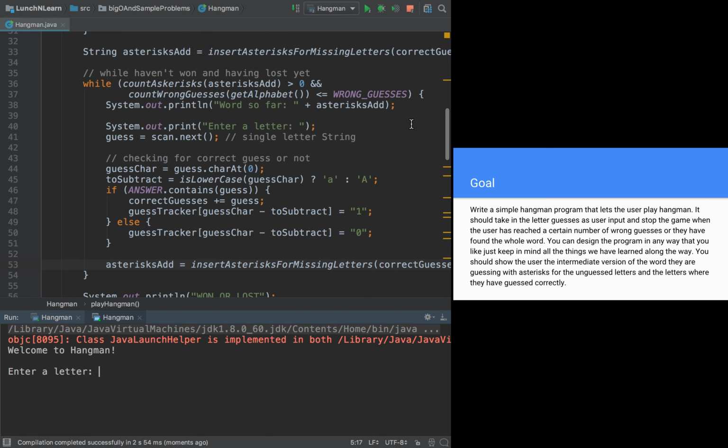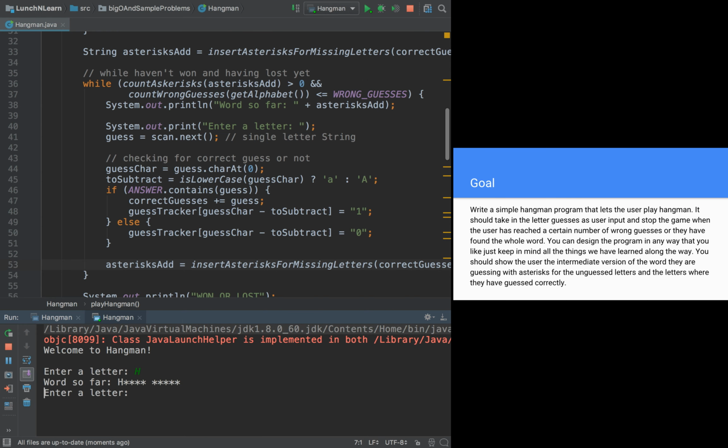You know what, see how this has a 2 here? It means that we're running 2 processes. So I'm going to stop all of them so I can restart. It had that because I restarted the running of the Java class in the middle of entering a letter, and that caused it to have 2 running, because it was waiting for the letter to be entered on the first one, and I started a second one. So let's go ahead and hit play.